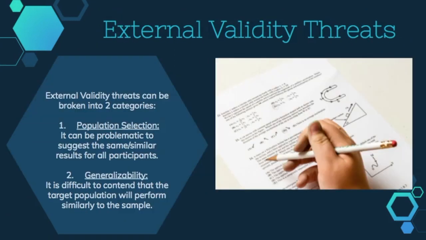Experimental researchers also have to guard against external validity threats. External validity is the extent to which the results of a study can be generalized to a broader population. In order to have high external validity, a study must be able to be replicated by other researchers. In addition, a researcher must know that their independent variable and no other variables are causing the changes in their dependent variable, which is known as internal validity. In reality, internal and external validity are always in tension, and good researchers strike a balance between the two.